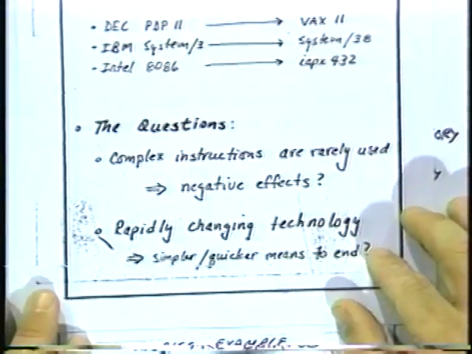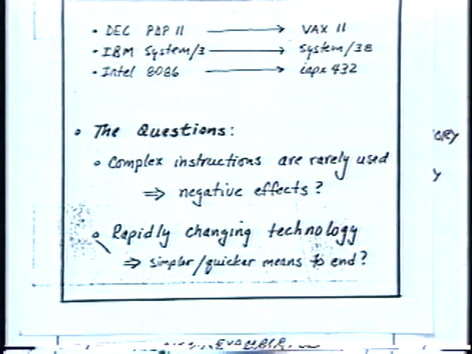So the question arose: people decided to build complex instruction sets, but what was happening with these complex instructions? Well, in some cases, they were rarely used. Did it cost anything to have these complicated instruction sets? As long as something was microprogrammed, the line went, then it didn't cost very much to add a little bit more complexity, just a few more lines in a read-only memory.